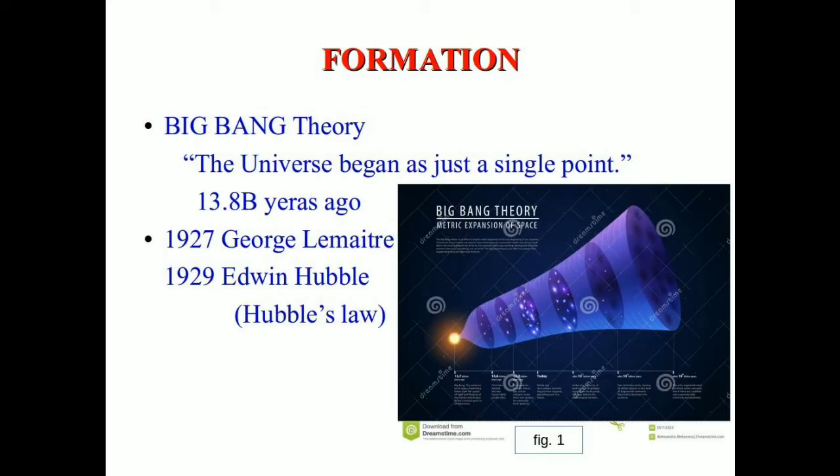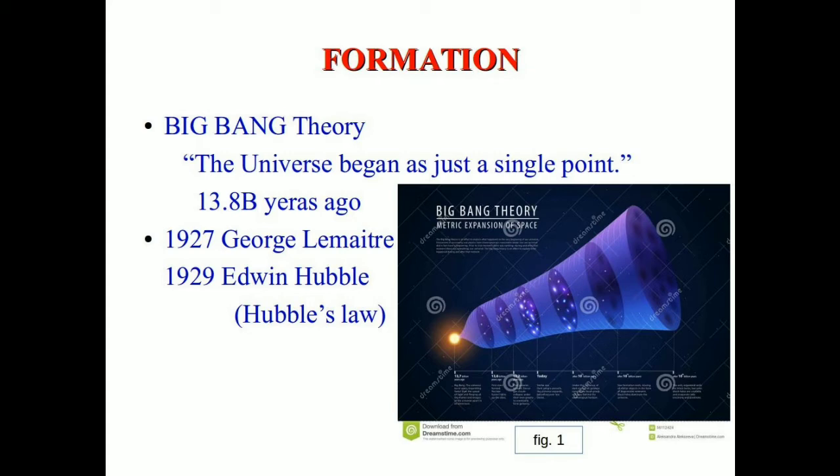Formation of universe. The Big Bang theory is a cosmological model about how the universe began. The idea was proposed by an astronomer, George Lemaitre, in 1927. It is the idea that the universe began as just a single point, then expanded and stretched to grow as large as it is right now. That is, at the beginning of the universe, there existed an initial state of extremely high density and high temperature particles mixed with light and energy. As everything expanded and took up more space, it cooled down.